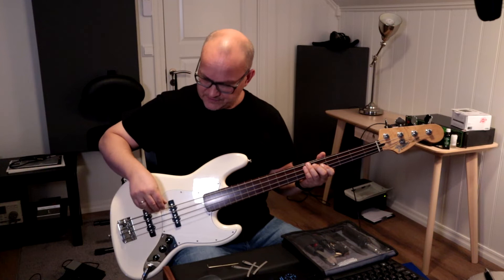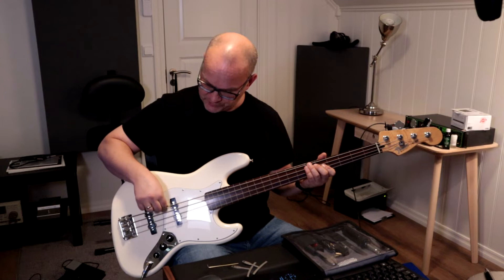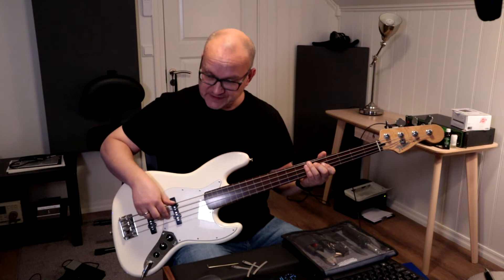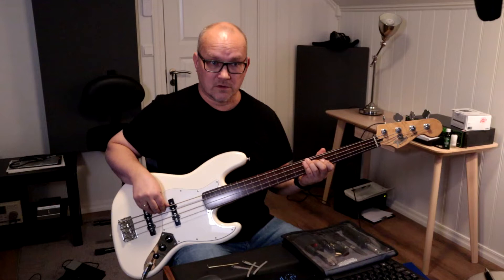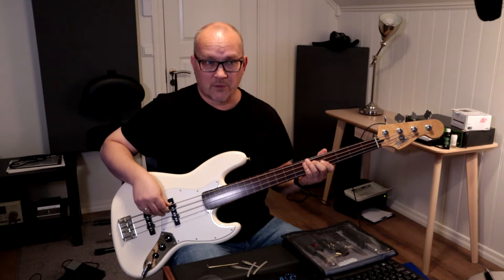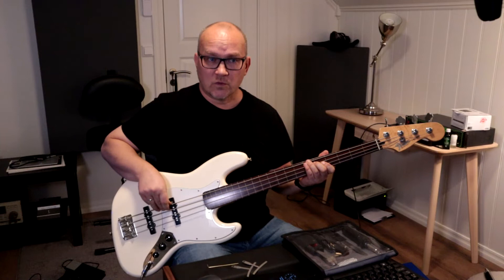If you make a more traditional plucking motion — plucking toward your anchor, like when the index finger goes through the string toward the thumb — then the angle of the pluck is more downward, toward the fingerboard instead of up. You're kind of pushing the string's vibrations more into the wood of the fingerboard. You hear that? We're getting more of this mwah. Plucking away versus plucking down or into the next string makes a big difference.